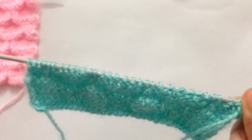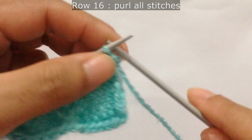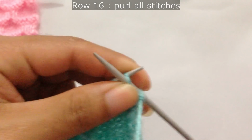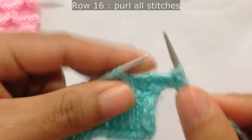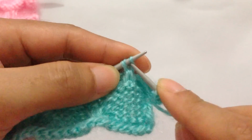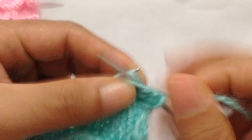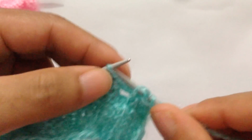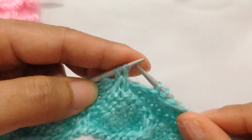Row 16, our last row, purl all stitches. Slip the first stitch. Sorry, and purl all stitches. See, these are our 2 slip stitches. You purl these 2 stitches, 1, 2, and purl. Purl these 2 slip stitches.